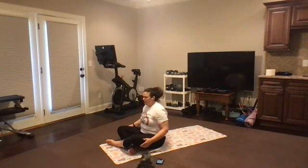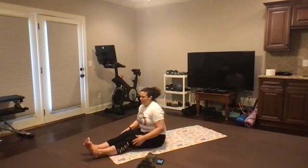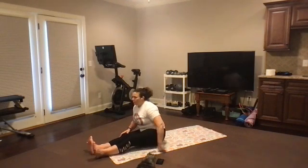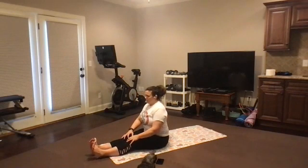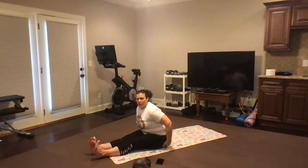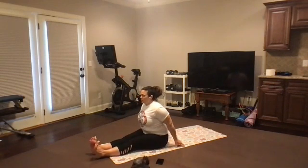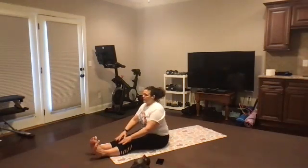Good, and sit back to the center. And this time, take those legs out straight. And rather than a standing fold, we're gonna walk into a seated fold. So just find your nice tall spine here. Walk your sit bones toward the back of the mat. Flex your feet. Remember, you can just stay up here, but take a breath.